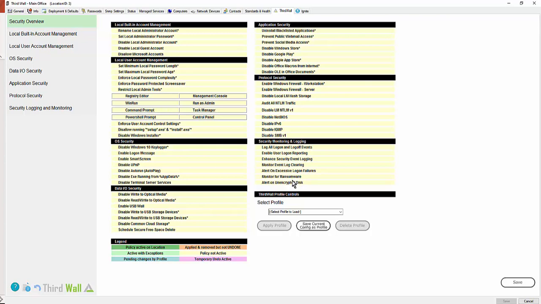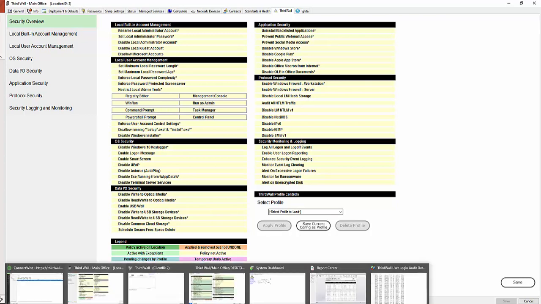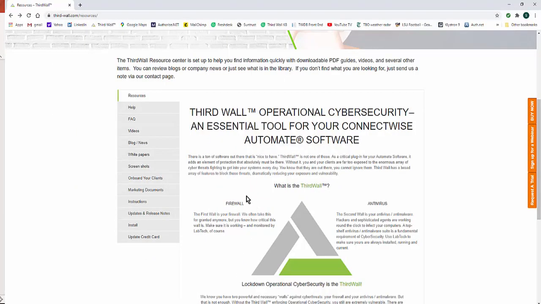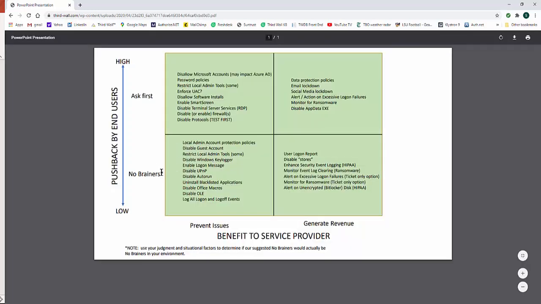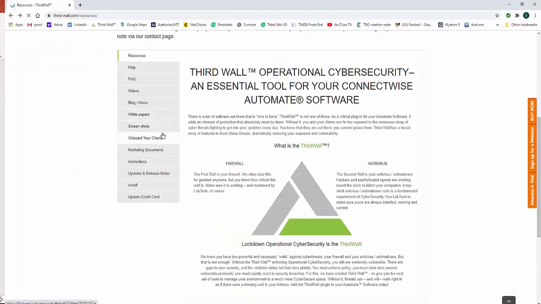Okay, one of them is we recommend that you create a profile of no-brainers. Now remember, I showed you on our website that policy matrix in onboard your clients that allows you to take a look at what no-brainers are. So we recommend you choose ones out of that you like and create a no-brainer profile.